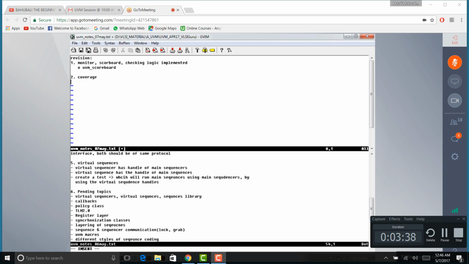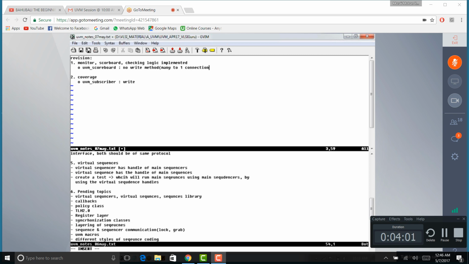Coverage also has a base class, that is uvm_subscriber. Subscriber comes with an inbuilt method called write, whereas scoreboard has no write method. You know the significance, right? It's a many to one connection.